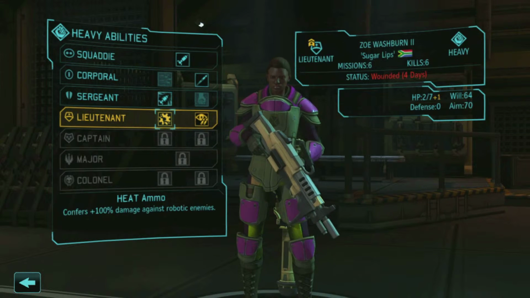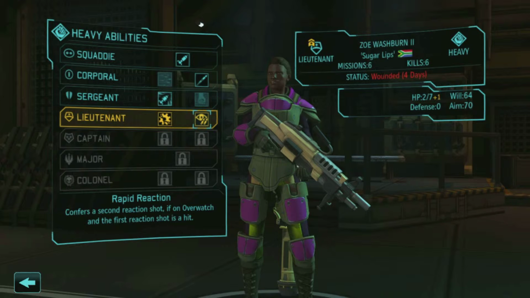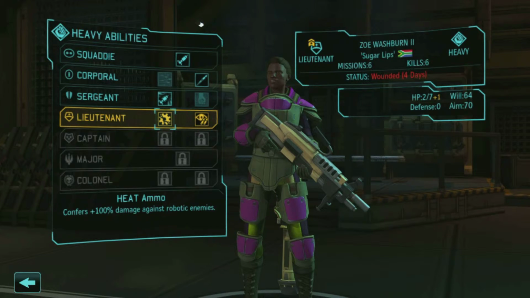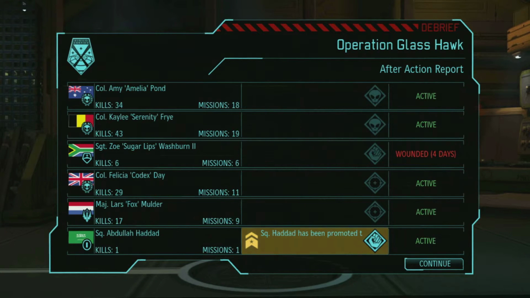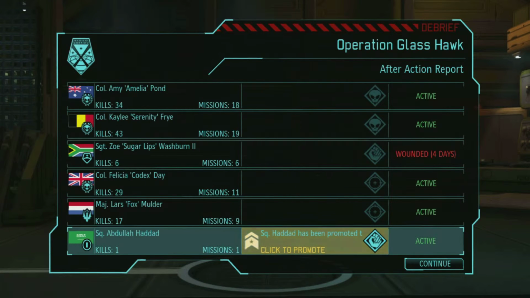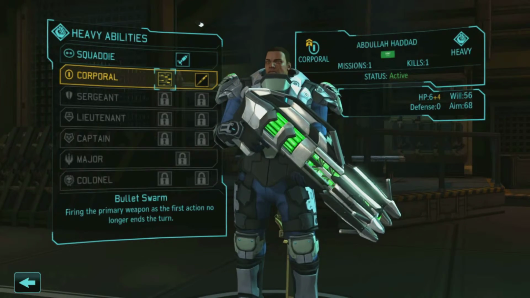So as you can see, successfully finished the mission there, and here you get to upgrade with certain perks to each of your characters that did well in the field. So Zoe here has been promoted to Lieutenant, and this is the kicker here. You have a select amount of choices that you can make for your upgrade, so you really need to pick and choose what you want to do with your characters. And Abdullah, hey, way to go, buddy! Yeah. So he's promoted to Corporal now, right on.